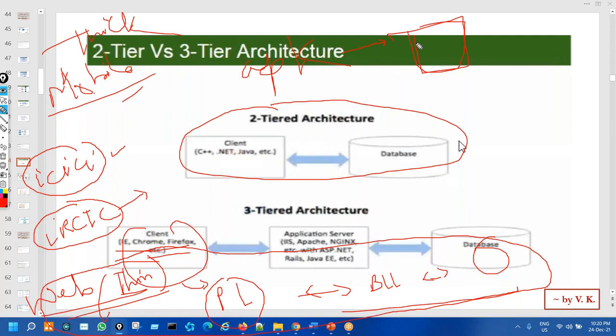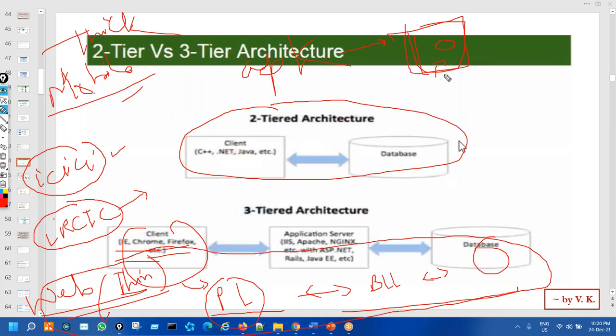Once your authentication is done, you just create a simple pin, and you can always open the ICICI mobile app, enter the pin and you are there. But here it's not like that. You have to open the browser first, then open the portal, then log in, then go inside. So the difference is there.